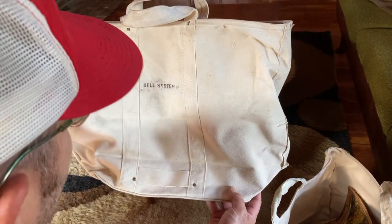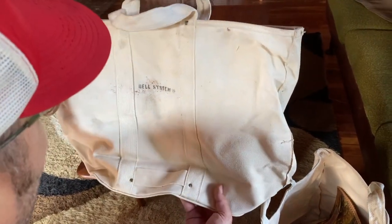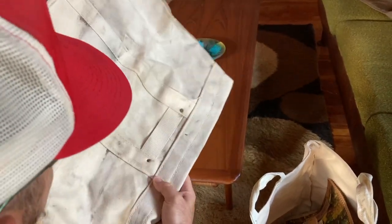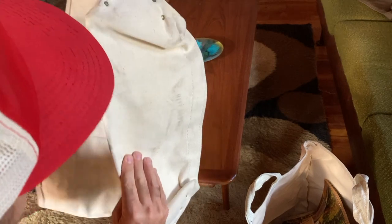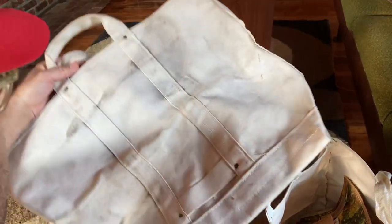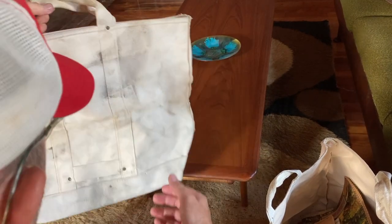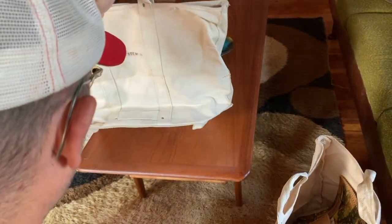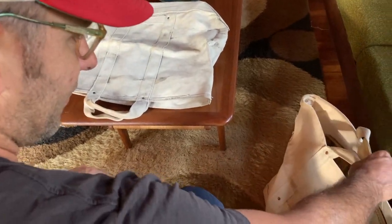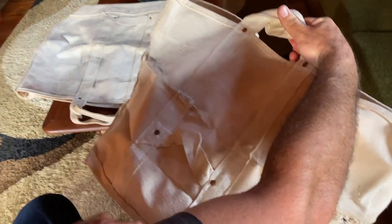They're a little dirty but in pretty good condition. Might have to do a little power wash. They have a few little holes, but the great thing about these things is they've got really well-built rivets. This one's got a little crisp but we're going to try to clean that up. I got two of them, which is really nice. These are on eBay — I've seen anywhere from probably like 80 to 120 bucks. They've got little copper rivets on them. Not perfect, but people do buy these.